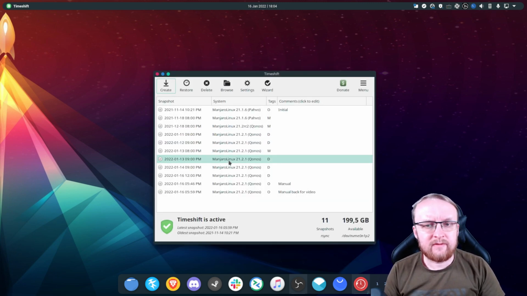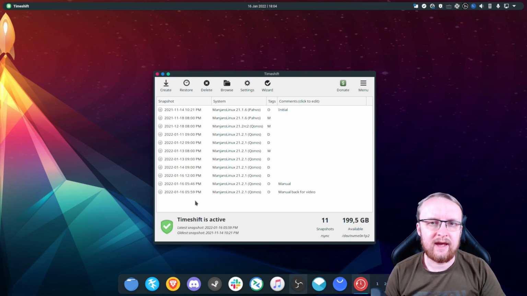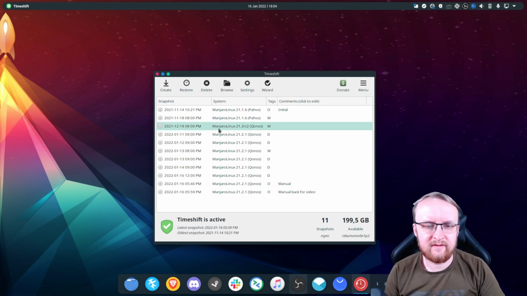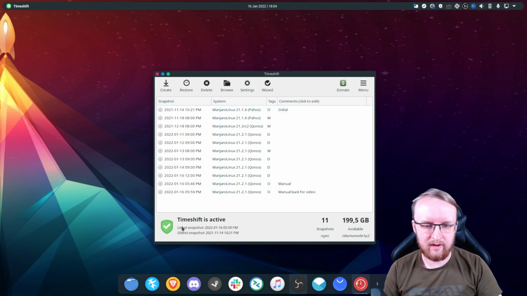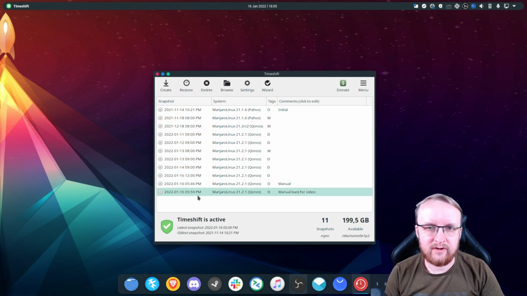The only downside with Timeshift is that there is no way to configure a manual way to send these restore points through Timeshift to a network-based drive. So you have to copy these over manually. There are some really good scripts and little things you can do to automate this process, but that's a topic for another video. This video is aimed at new users.